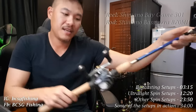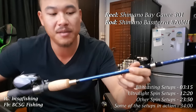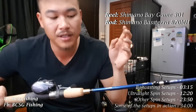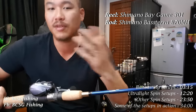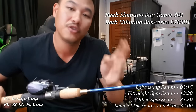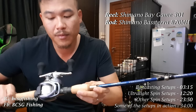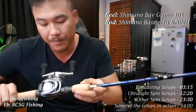The gear ratio is 6.3:1, and this is the Bassterra B65MH. Okay, next up, we have the bigger version of the previous Bassterra. It is the B70MH. Everything about it is the same, so once again, I'm not going to elaborate. This rod is rated for 12 to 25 pounds. On the rod, I have a Bay Game 301.